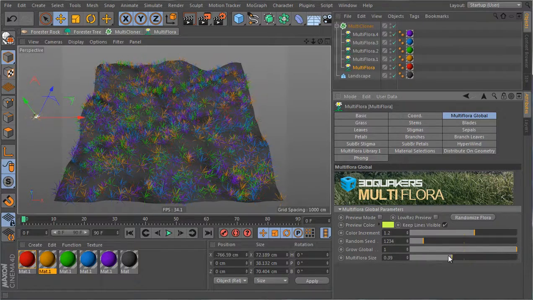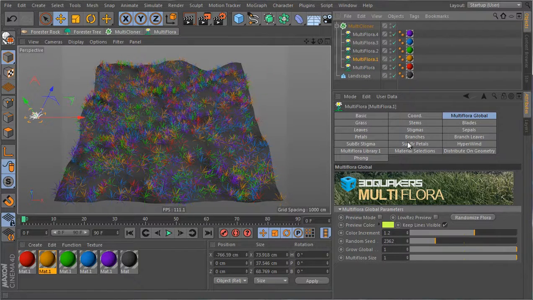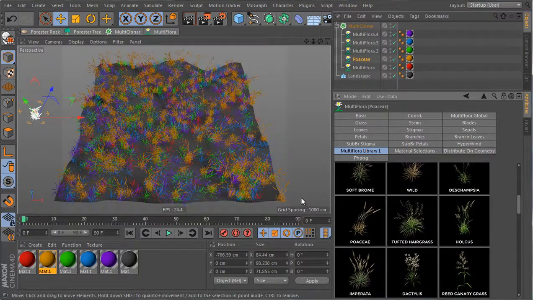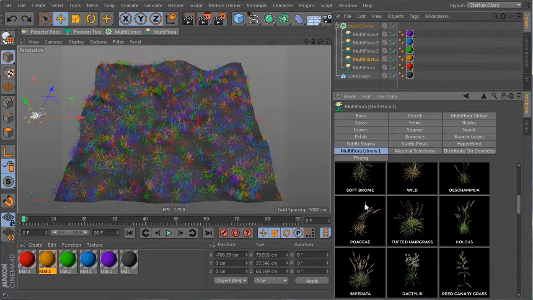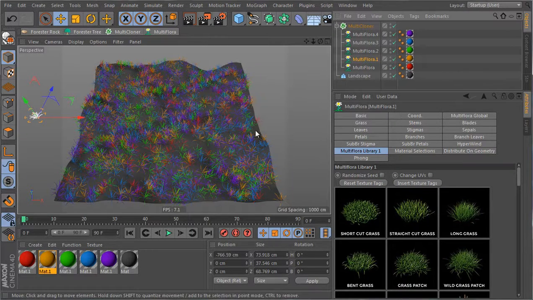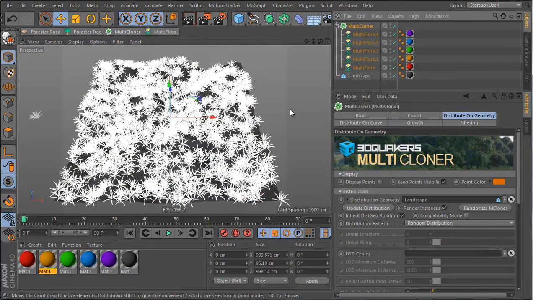You can reduce the size for one of them. For example, here I'm making the red ones smaller. I can make them bigger, and you see the result display like this. I can, for example, take the orange ones and just choose whatever I want from the library, and the result will update in real time. I'm going to undo that though, because for now we're just going to talk about the distribution of the clones over the surface. So I'll go back up here.